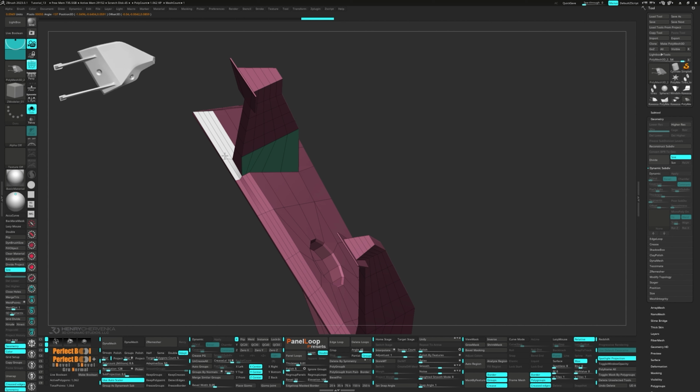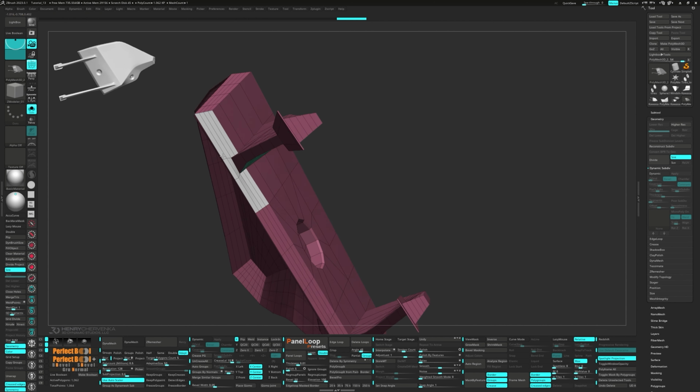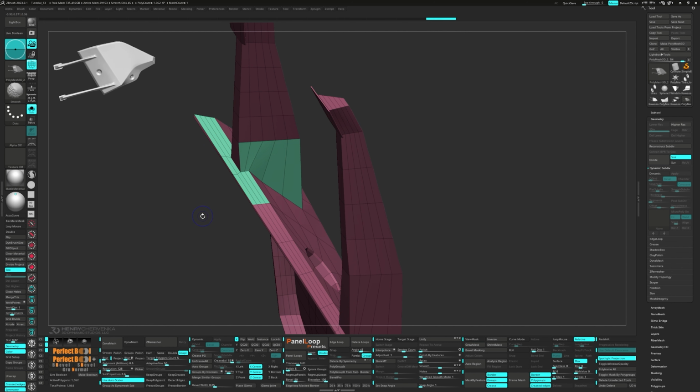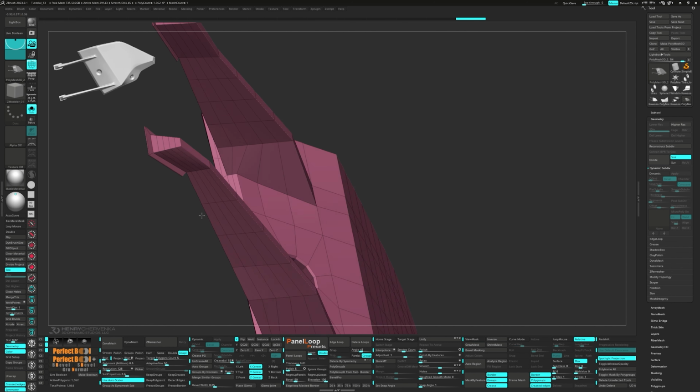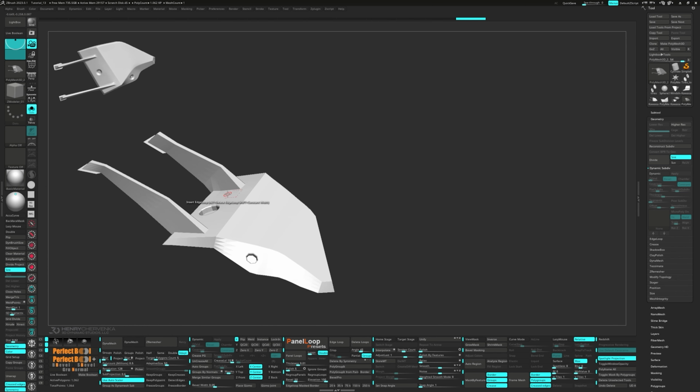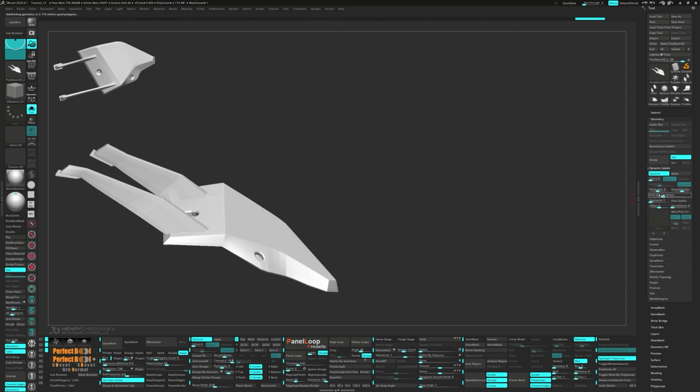Let's take a moment to discuss a little bit more about dynamic subdivisions and creasing. This is pretty important to understand, as it can greatly impact the smoothness and sharpness of our model. In ZBrush, creasing and dynamic subdivisions often work together to enhance the modeling process, especially for hard surface modeling.